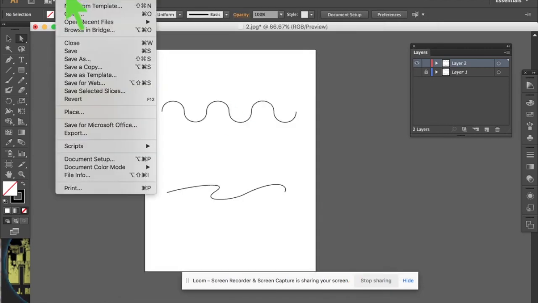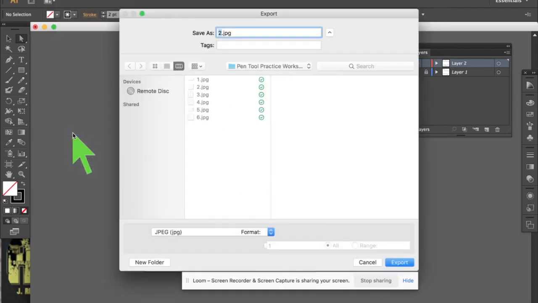So I need to go to File, Export, and then save this to your desktop folder, okay? And if you want to put your name on this, for me it might be Kenneth 2, and that way it's something different than the original name. Maybe don't save it in the folder where the practice sheets are. Just save it into the folder on your desktop where you're keeping your Illustrator files.